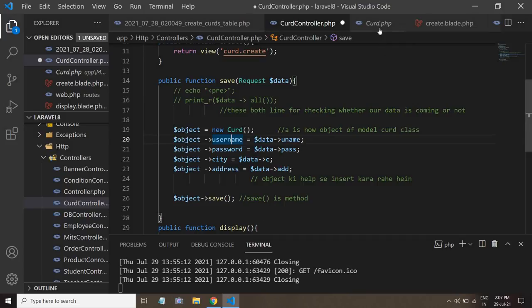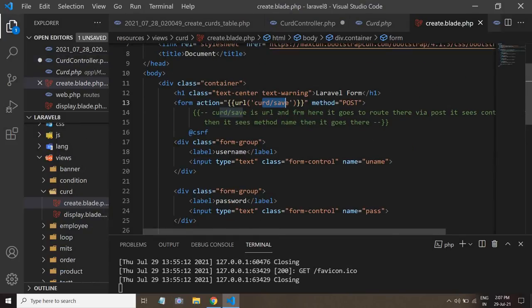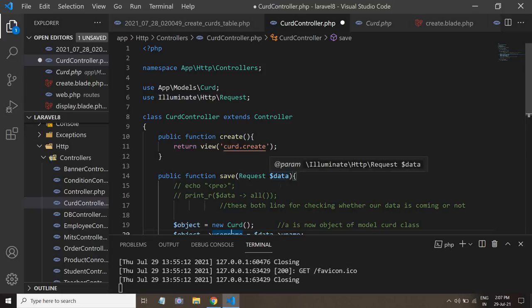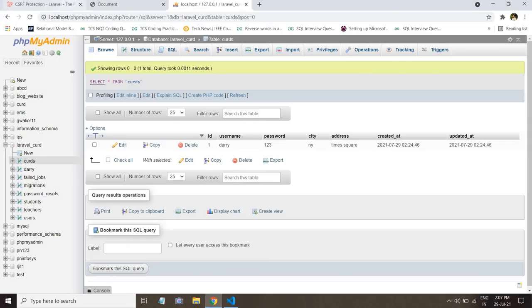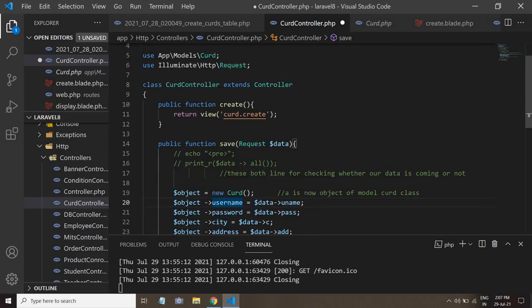Uname is the name given to the username. As I have told you, in $data all the 4 records have come. Their names are: uname for username, pass for password, c for city, and add for address. So those 4 things are stored.